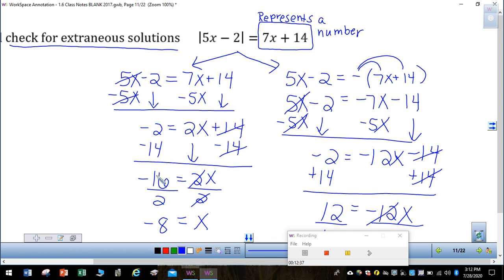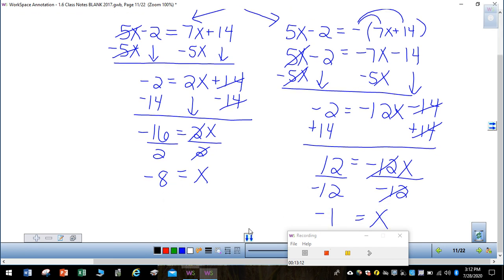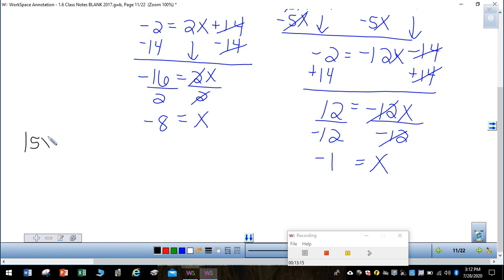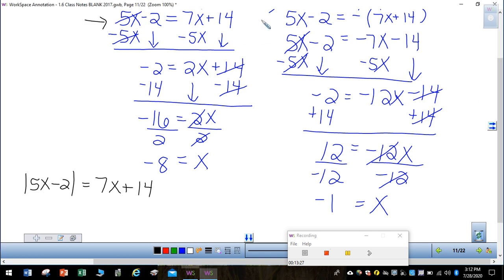And the way that we're going to determine if we have an extraneous solution or not is to simply check by plugging the answers that we got into the original equation and see if it actually makes the equation true. So it's really important that we plug it back in to the original version that involves the absolute value sign. So we're going to plug it in here. If you plug it into this version right here or that version, it will be true 100% of the time because that's where the answer came from, was from solving that. We need to take it a step higher and make sure that the absolute value sign is in there.